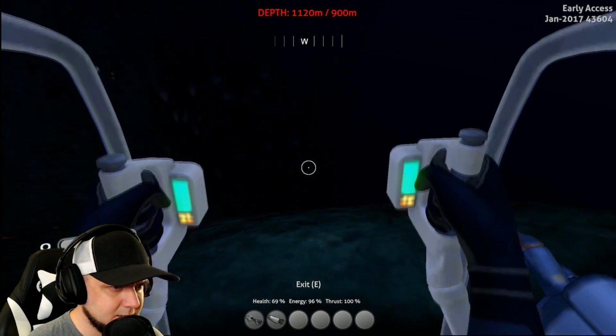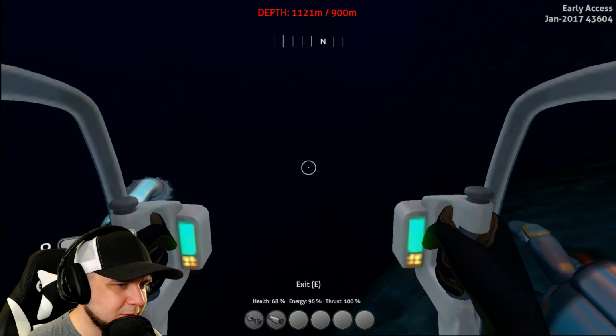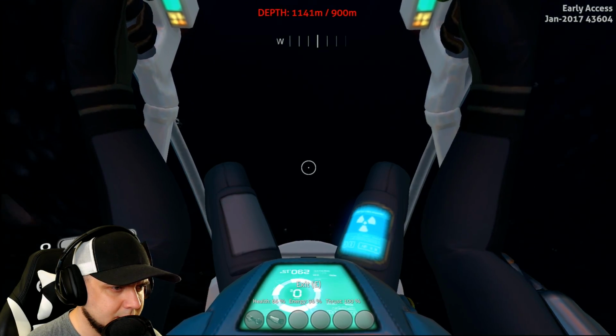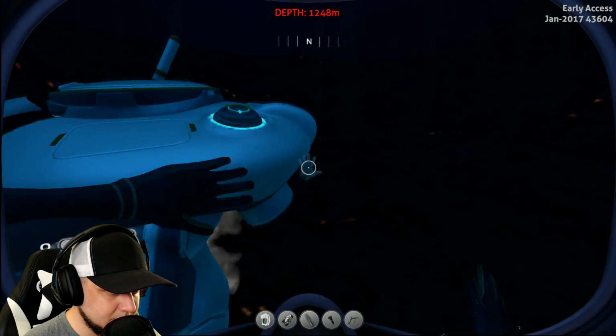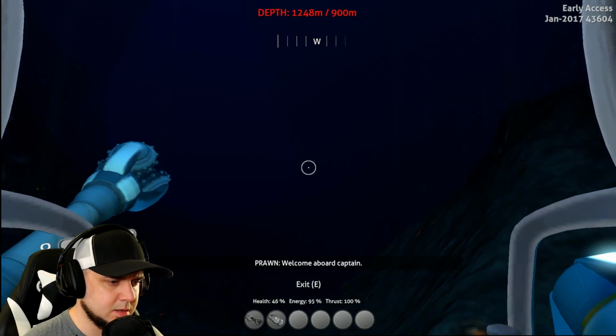God, man. I'm thinking we're going to have to find the upgrades. There is no Chironite down here. That's bullshit that it's in the inactive lava zone, man. It's in the active lava zone. I'm thinking that's the only place you can find it. Okay, I'm going to have to hop out. Where are my upgrades? Welcome aboard, Captain.